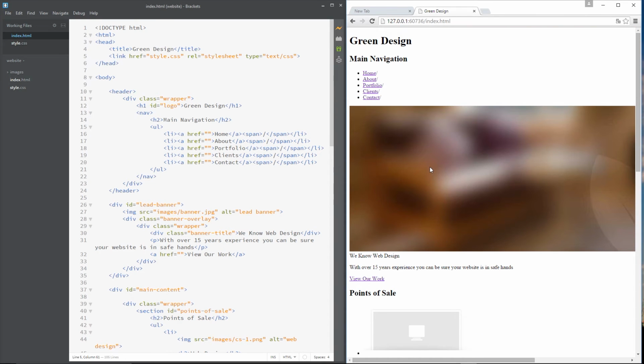Now what I want to do is use a simple CSS reset to get rid of these default styles. I always like to do that. Even though this is just a one-page simple design, I'm still going to use it because I want to show you guys what I do for most of my projects. So to do that, I'm going to head over to HTML5 Doctor.